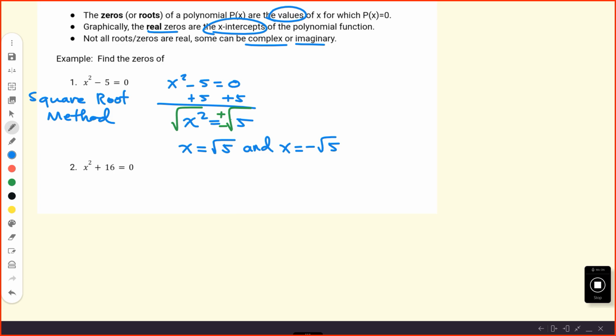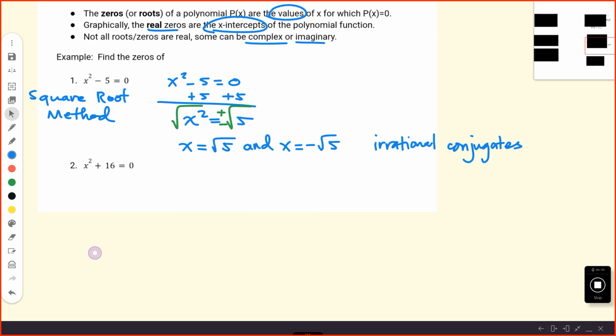Now, I'm just going to write the word, they are conjugates, okay? Because we're going to use the term conjugates later. So these are irrational conjugates. Irrational conjugates. And again, conjugates come in pairs. Okay? So that means if you have the square root of 5, then it comes in a pair. So you should have the negative version of that, negative square root of 5.